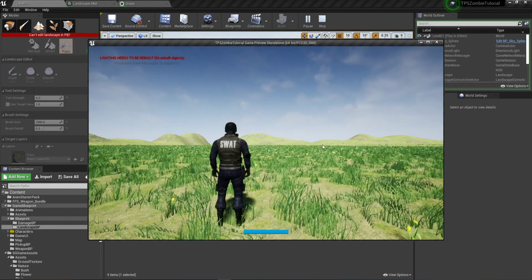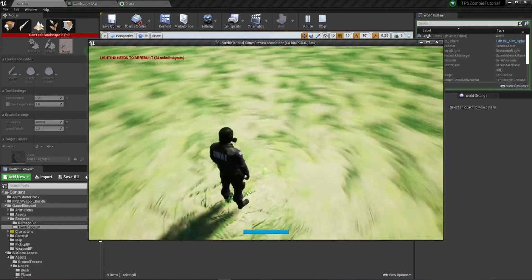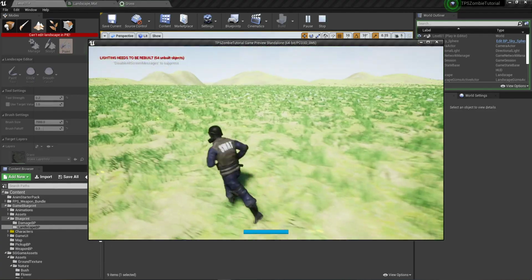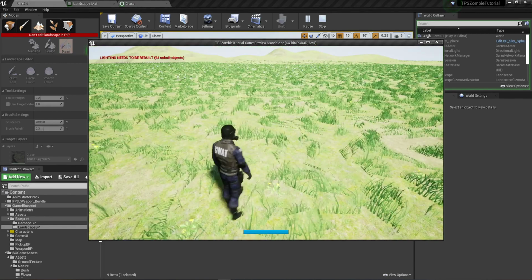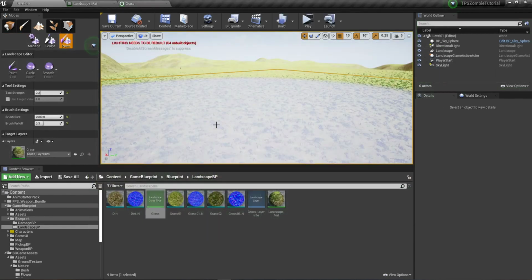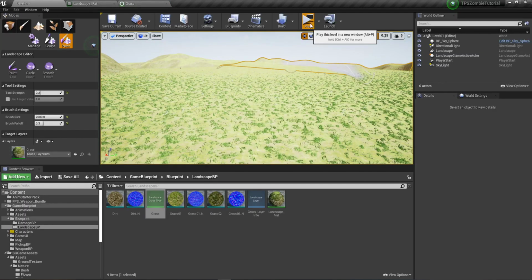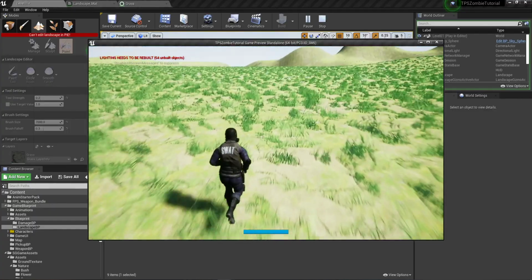When you try to play, you can see there is a flower here, and it will randomize according to the values. Somewhere here you can see there are lots of flowers, and we don't want that. So just lower the size to around 2, and the density will decrease, so maybe sometimes it spawns and sometimes not.